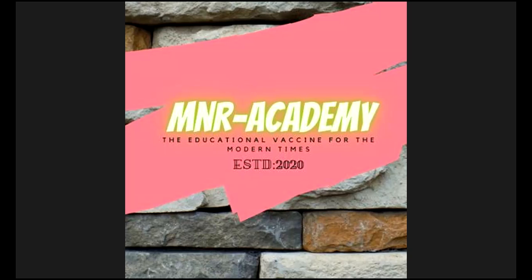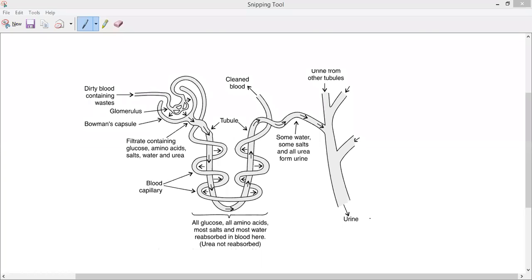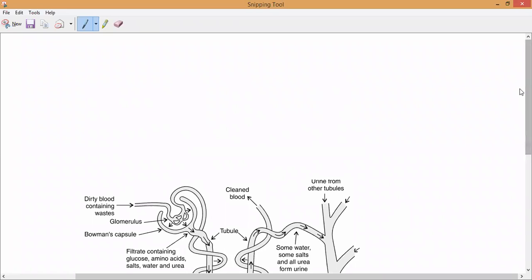No issues, we will study that now. So shall we start now, all of you? Very, very important one. Now, whatever diagram you have, please leave it, and kindly take a screenshot of this. This is the diagram to show the working of the human excretory system. This is the structure of the nephron, or else in our notebooks also. All of you keep the heading: Diagram to show the working of human excretory system.